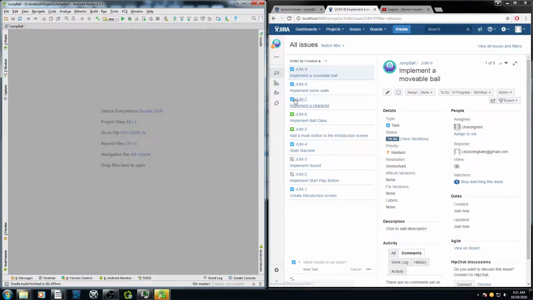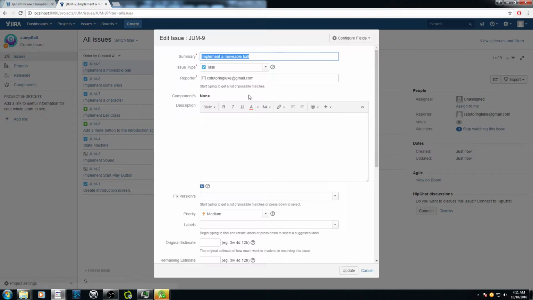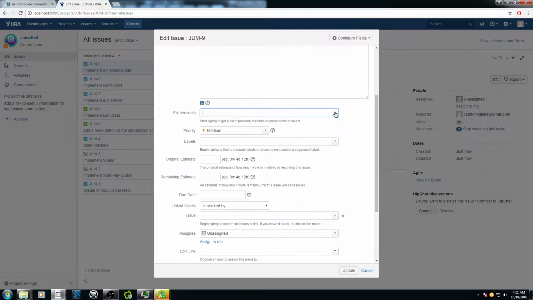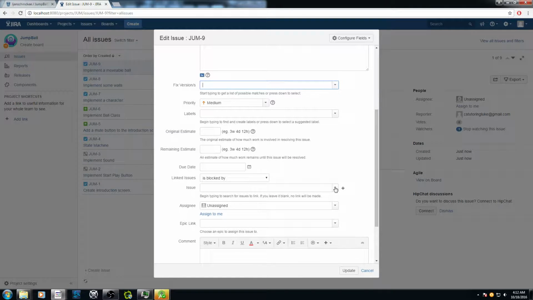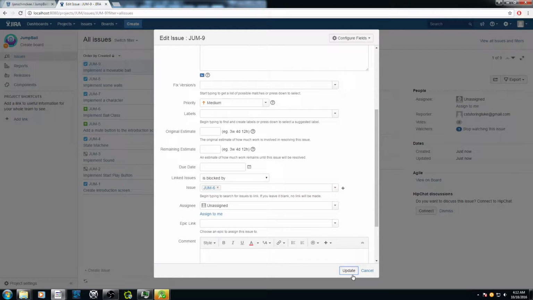Maybe. Okay, so if we take a quick look at the ones I've just written here, if we have this one here, implement movable, to have that done, we first have to, issues is blocked by implement ball class.